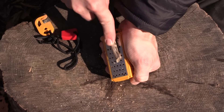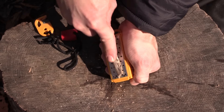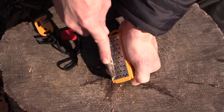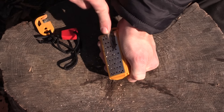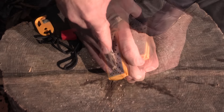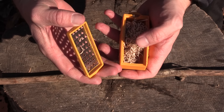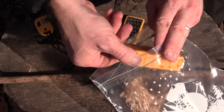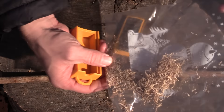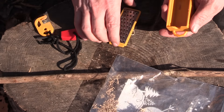You may be wondering how long it takes to fill up this container. Doing it just like this, I have been able to fill this up in roughly two minutes — that was about a minute or so there. Whenever I go to start my fire, I'll just keep a Ziploc bag with me and throw all of that fire starter inside the bag, just like this, to build up a nice supply before striking.